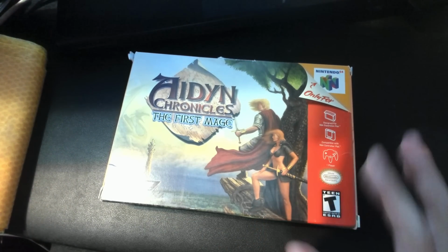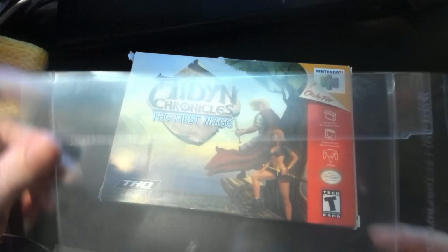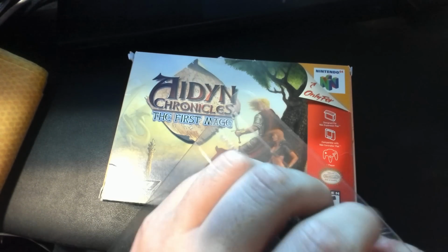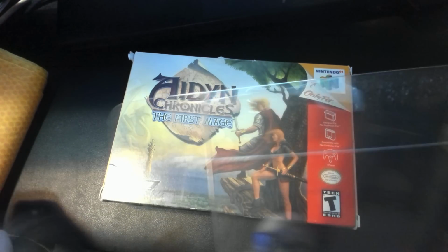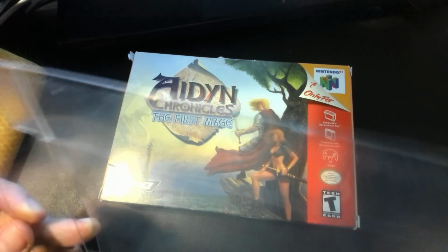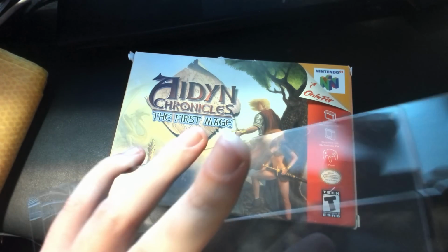I would say is definitely one of the more underrated games on the N64. I was going to say one of the most underrated RPGs, but there's not many of them. The best way of describing this game is like a super ambitious single-player MMO RPG, obviously without the online connectivity, but in terms of the world building and just the feeling of exploration and going into a cave and just killing some monsters and stuff, it definitely feels very MMO-ish.